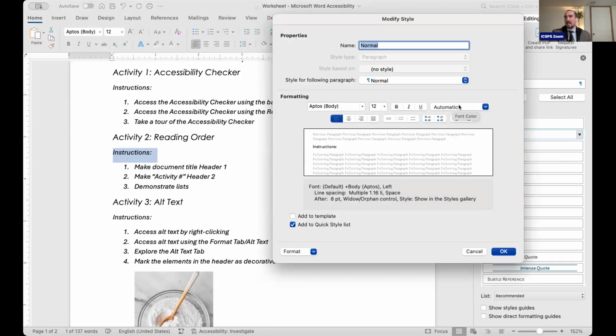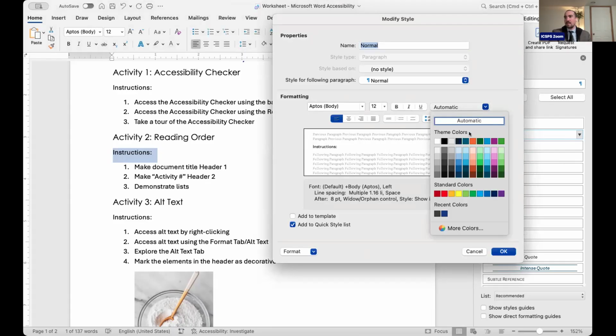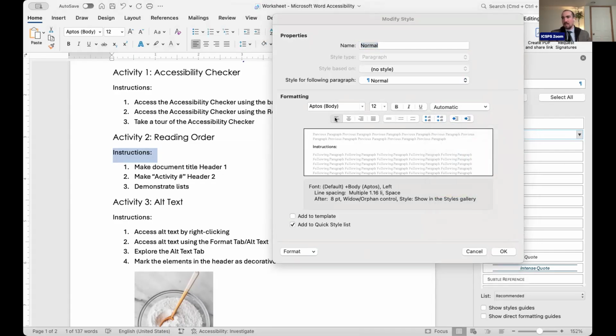I am going to have automatic coloring. I can change the coloring over here. You can align it to the left, center aligned, align to the right, or justify, which is it fits both margins equally. Single space, double space, increase the space between the paragraphs, decrease space between paragraphs. All of that has to be set here in order for that to work.